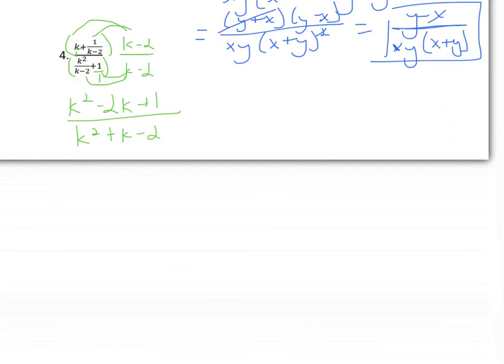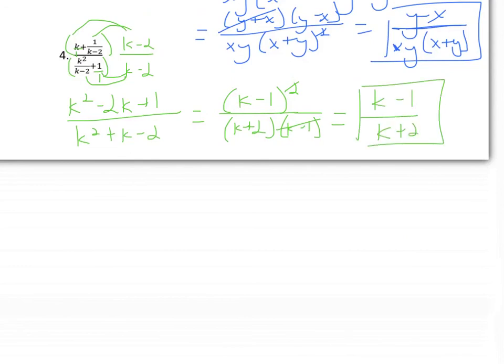All right, now we got to factor as much as we can and try to simplify. Factor this top, we're going to get k minus 1 squared, k minus 1 times k minus 1. And on the bottom, we'll have a k plus 2, k minus 1. How did I know that? Because I saw a k minus 1 on top, so I figured it's probably going to be k minus 1 on bottom, then I check my answer, and I see that it is indeed. So when my k minus 1s are going to go away, we're left with k minus 1 over k plus 2. That's the final answer. Okay, it looks complicated, but it's not as bad as it looks. Good luck, guys.